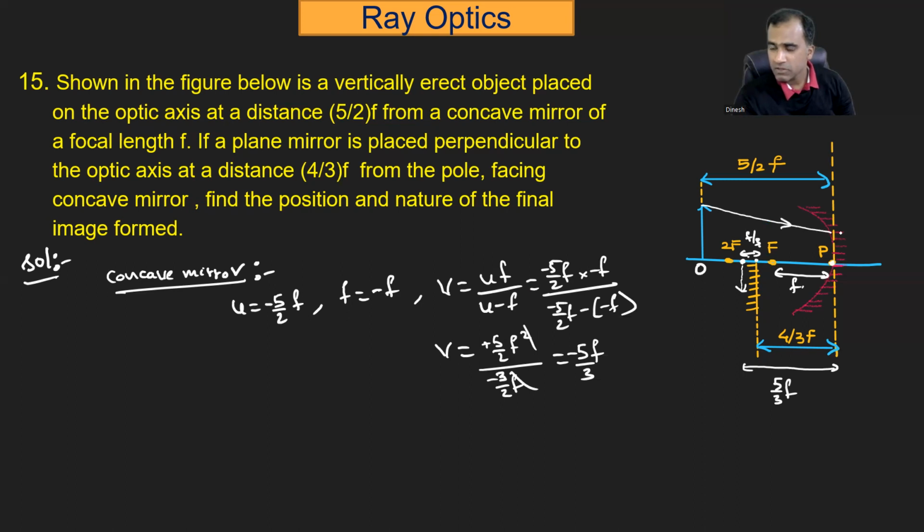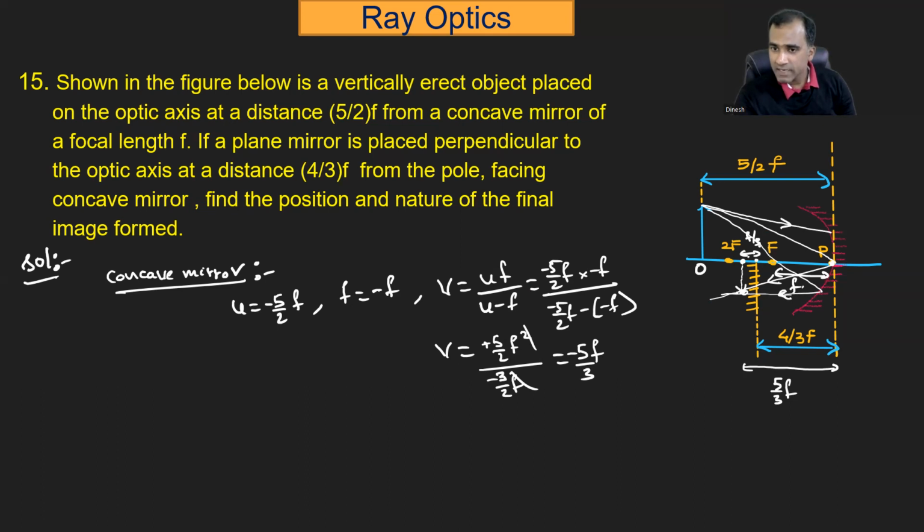And the rays, when a ray falls on this one, what happens? Let me take easy rays. If you take a ray that is falling on the pole, it will intersect at this point. If you take a parallel ray or a ray passing through focus, after reflection it will pass through this point. Something like this. Using ray diagrams also we can understand. So that is the meaning of forming the image.